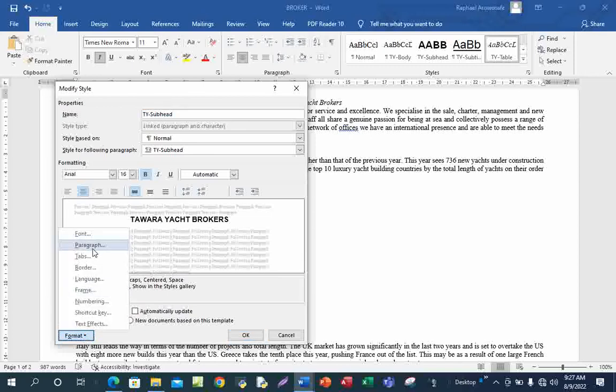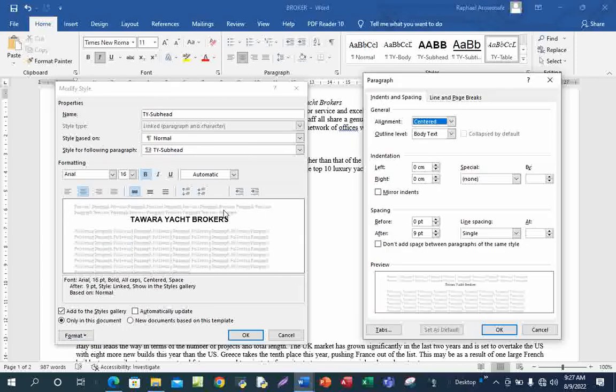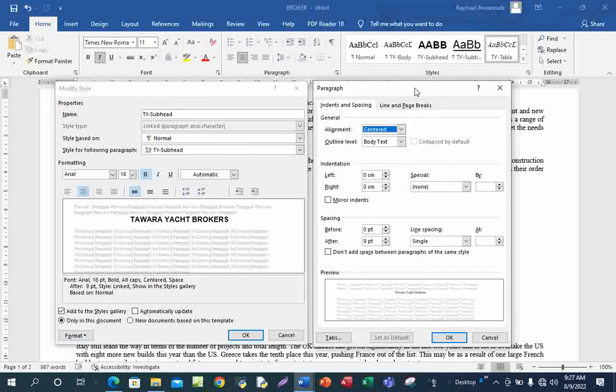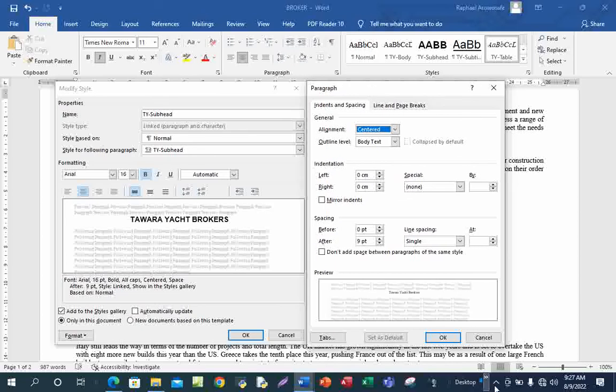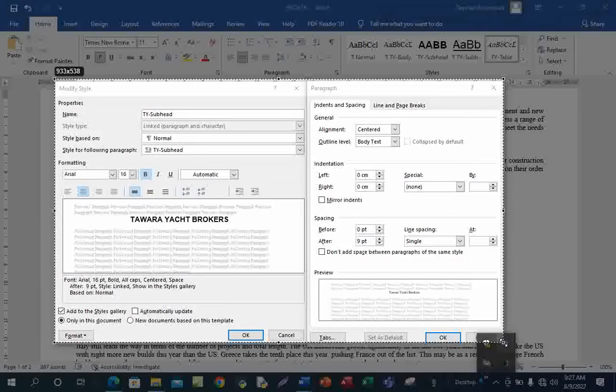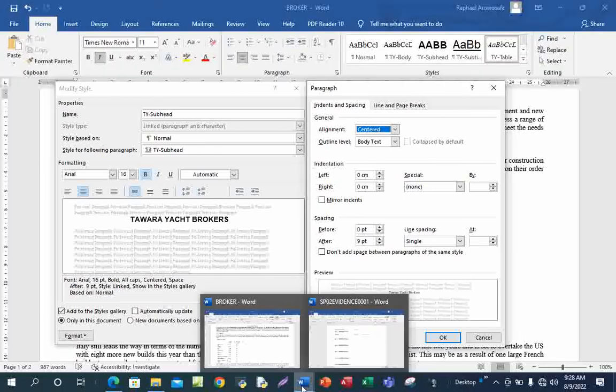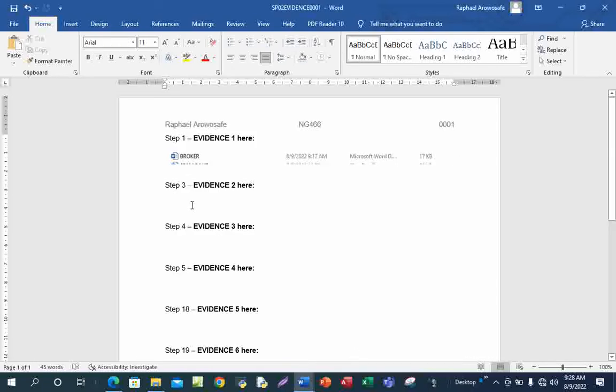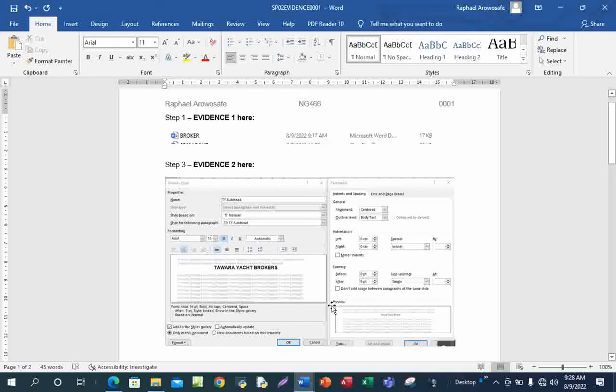So let me take the line spacing first. So this is the evidence. Take it side by side. Then use your print screen to take the screenshot. Click copy. Go and paste it in your evidence document. That is evidence 2. Good.